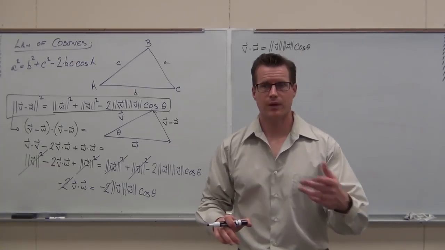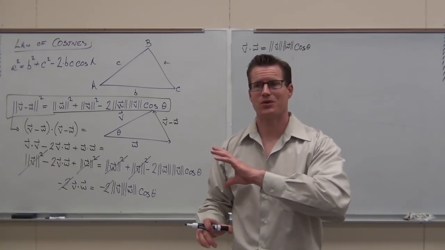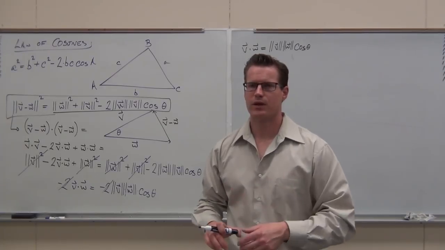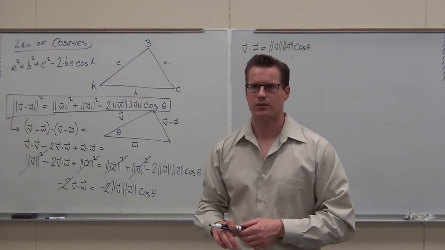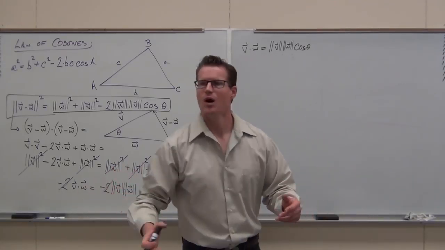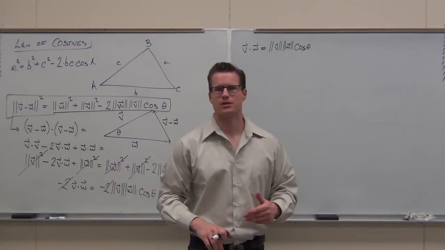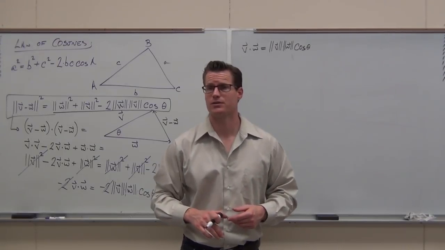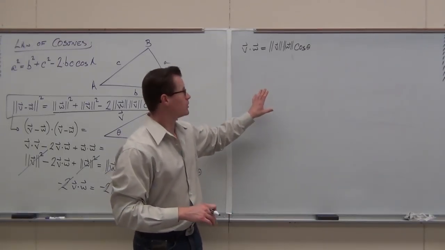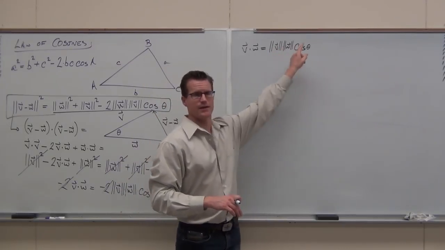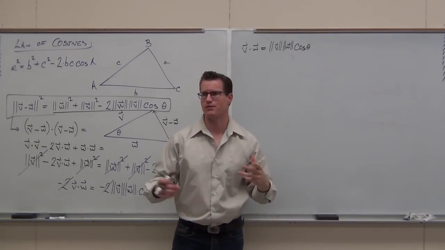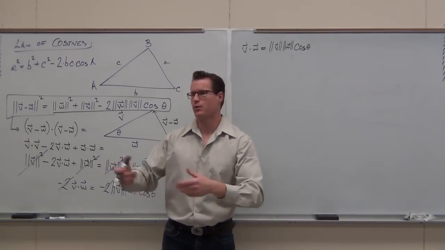Number 1, we end up with this, which is pretty cool. Check this out. You don't even think it's cool yet. You will. You end up with a different way to do dot product. So, hey, if you want to do the dot product, yeah, it's pretty easy to do. But let's say you didn't even have the vectors themselves. Let's say you just had the lengths of the vectors and you had the angle between them. Could you do the dot product with the lengths of the vectors and the angle between them? Yeah. Length times the cosine of the angle between them. That's a different way to do the dot product.